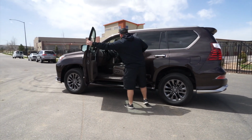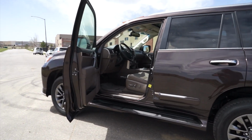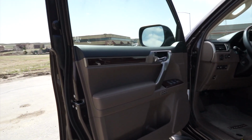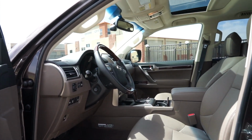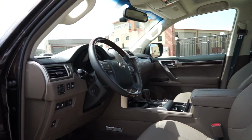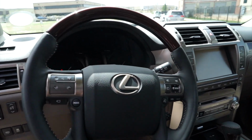I'll open this up, Walt, so you can give everyone a beautiful view of the inside of the cabin. Let's see what else. Rear cargo covers, second row captain's chairs, and an upgraded leather upholstery. Also on this model, and you'll see it in the back row here in a second, it's got a 17-speaker Mark Levinson sound system and a 2-screen rear entertainment package, and that's as part of the driver support package, which is a $4,340 option.